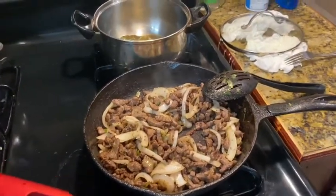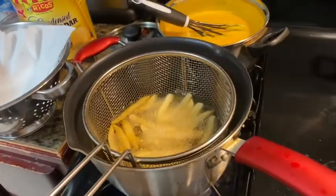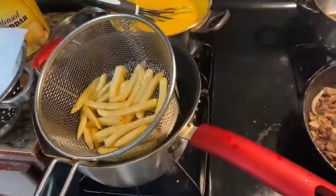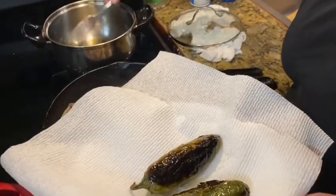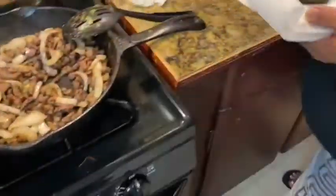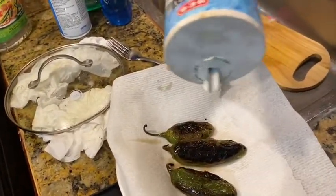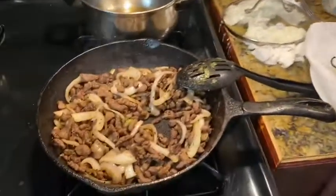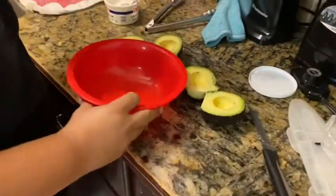Let me go ahead and take those chiles out. But this is what a Chile Toreado looks like. I'm gonna go ahead and just put a little bit of salt on them, very little. We're gonna let them cool off. The meat's done. So now what we're gonna do is we're gonna smash our avocados, because we're going to put avocado and sour cream on top of it.